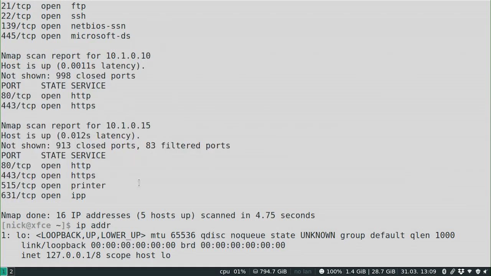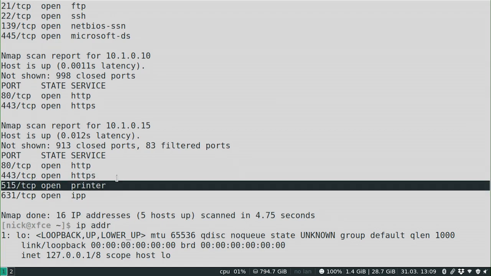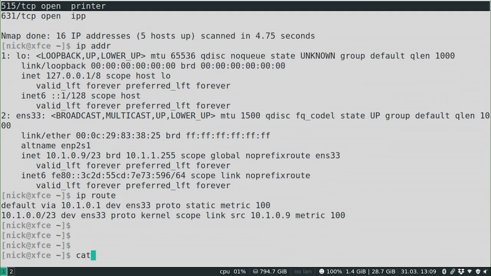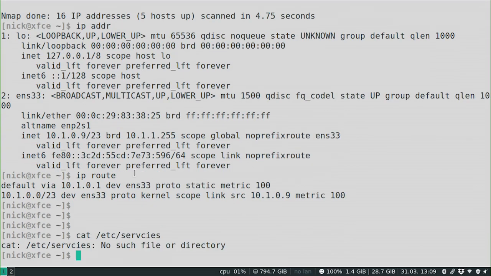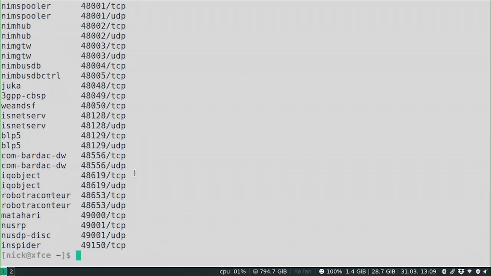Let's make this the focus of our investigation. So we see that it is listening on LPD, that's line printer daemon, 515. By the way, a little side note, cat /etc/services, if I spell it properly. This file is distributed with most Unix and Linux type systems, and it's for the system to do that translation.